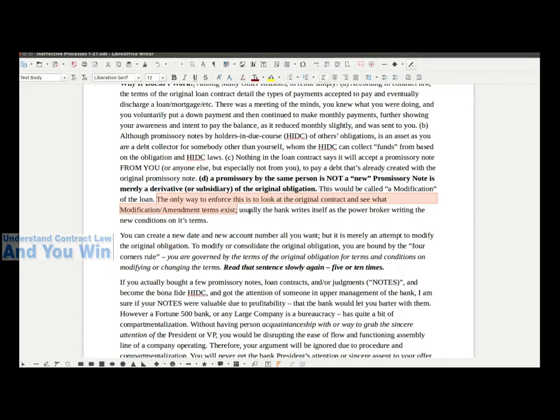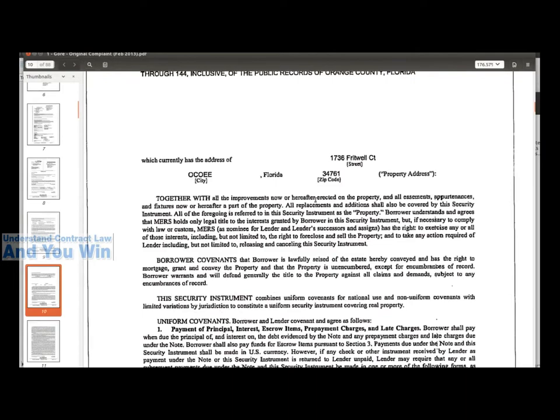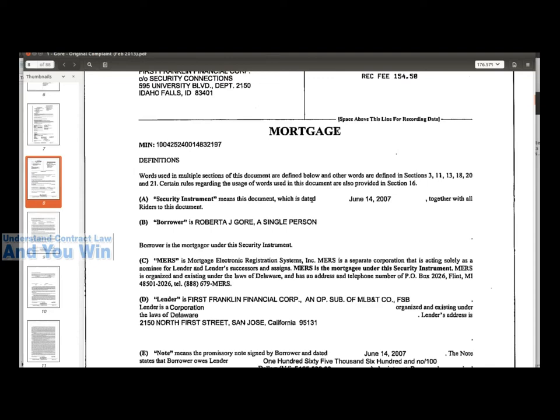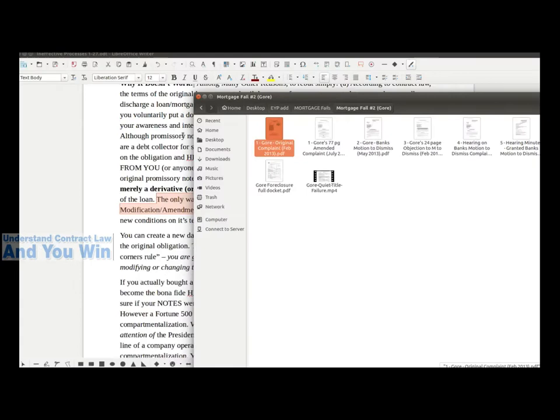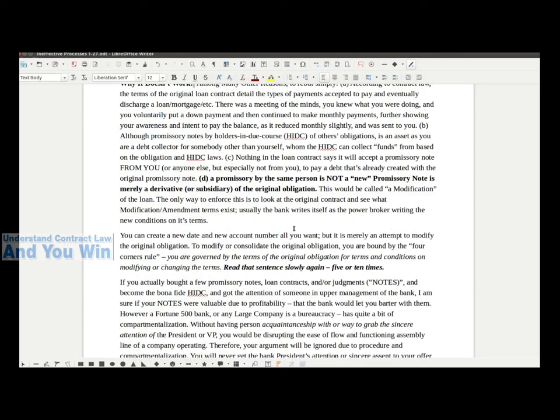Okay, so if you read that mortgage contract and it does say in there, oh, you can just send to us anytime you want a new promissory note with a new this and a new that and a new signature, and we can reduce. Okay, if it says that, then you're good. But it's gonna bind you to certain terms. Read the mortgage contract.